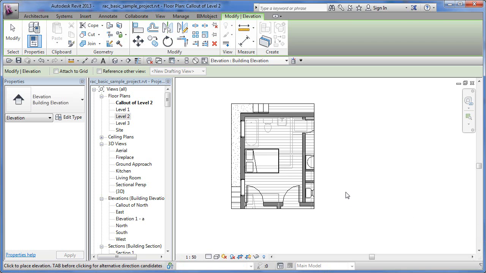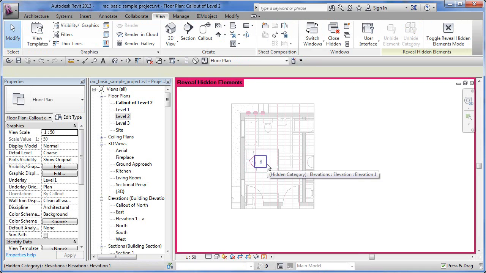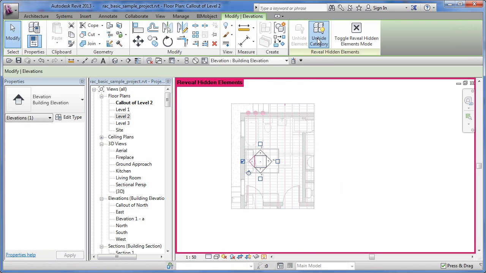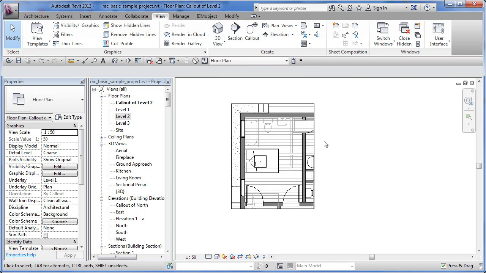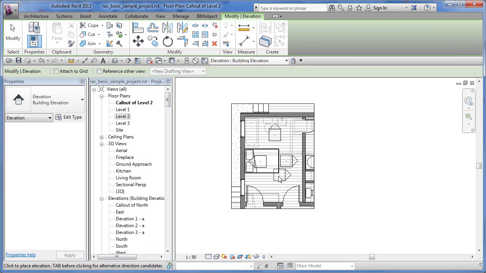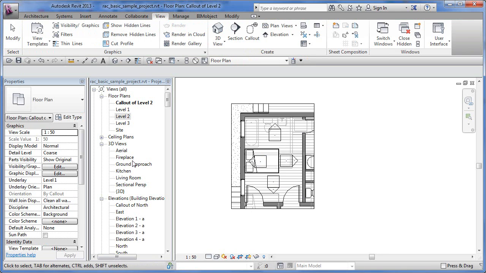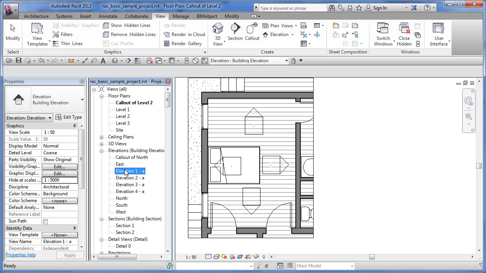I'm just going to hit exit on here, escape on the keyboard, hit my light bulb, and there's that elevation view I created. So if I pick on here and say unhide that category, completely different related thing, then I have my elevation. So now I can go back again and create different elevations on the interior of that callout. Okay, escape on the keyboard, and if I pick in here, it looks like I have an underlay. Let's get rid of that underlay. So I now have these nice new little elevation views which got created inside of here.